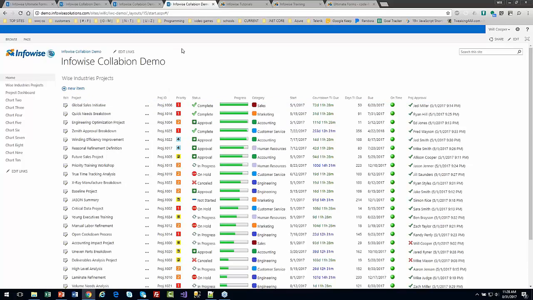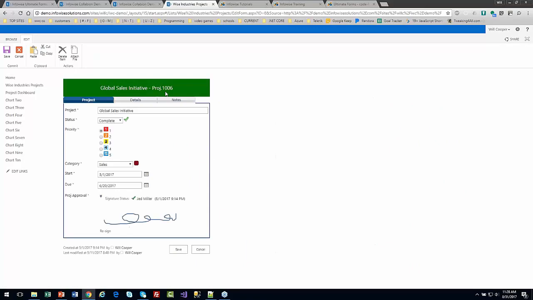All right, it's thinking about it. Let me go on to that. There he goes. Okay, there's the signature field. That's kind of cool. That's a handwritten signature field. Here are the indicator fields you can see directly in the interface. Notice when I change status, the icon changes right away. So I have some nice indicators there.